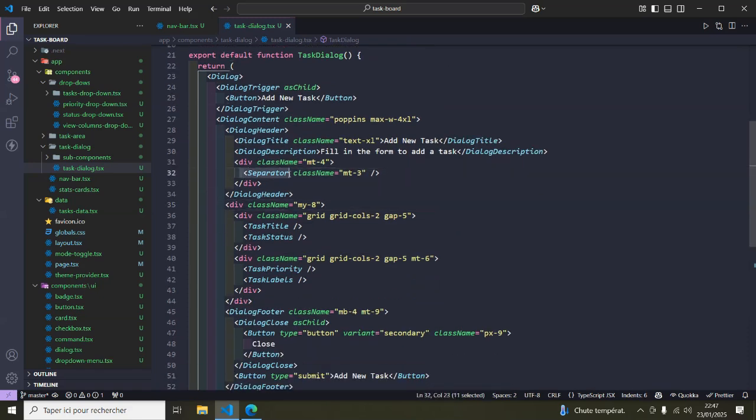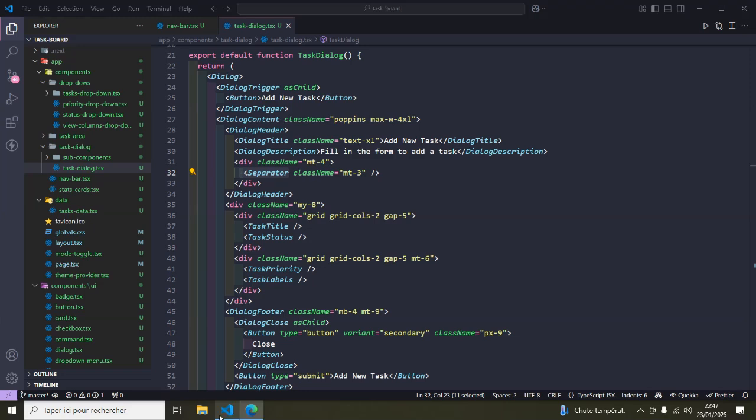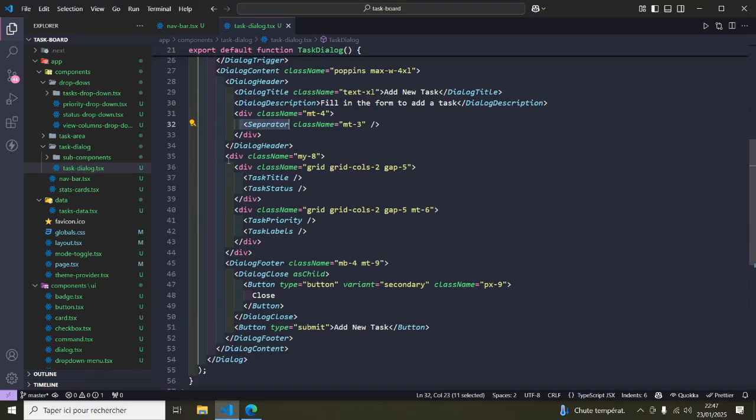We're having a separator to be able to create this separator at the top. And then after this, we're going to create a div, and inside this div, we're going to add all the components. Here we are creating another div just to make sure that these two elements are going to be positioned in a grid position.